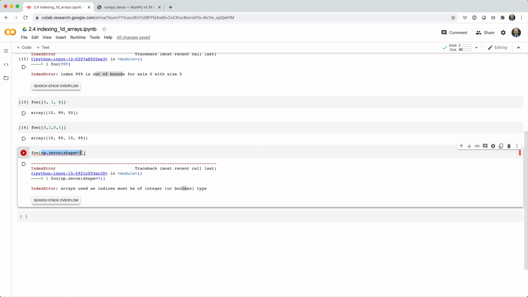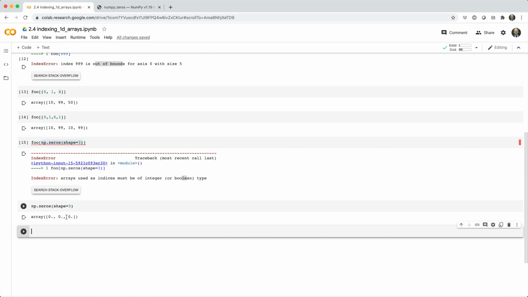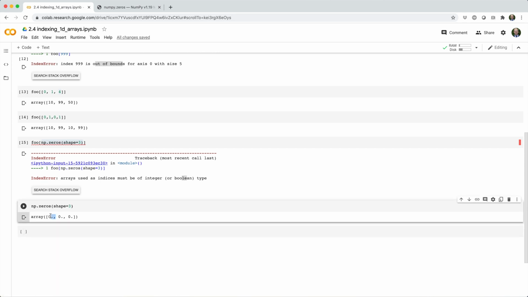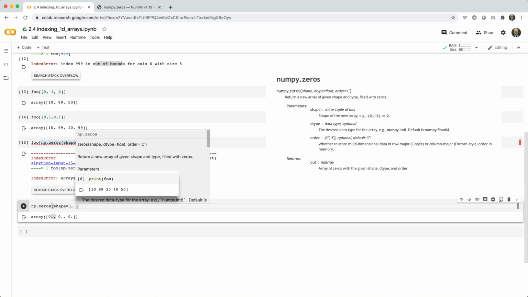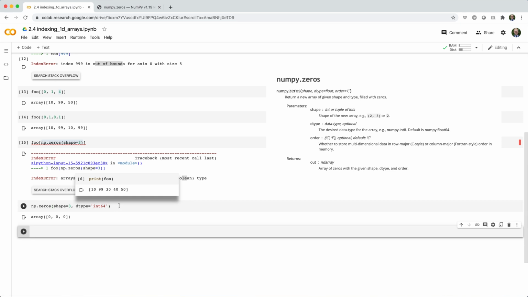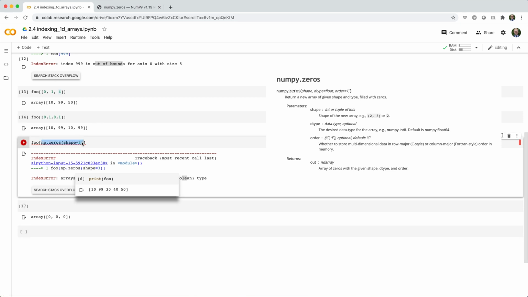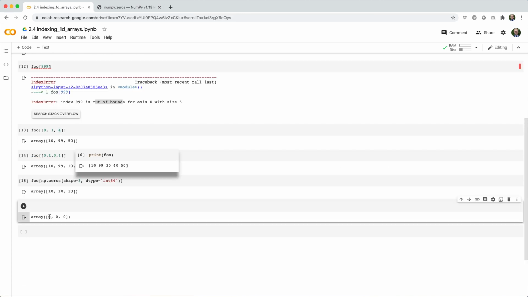So if I print np.zeros shape equals 3, you can see these decimals here, and that indicates that these are floating point values. And if we go back to the zeros function documentation, you can see by default, there's this argument called dtype that's set to float. So we need to make these integers, and there's a few different ways to do that, but I'll use dtype equals open quotes int64, to make these 64-bit integers. And now I can just pass that into the square brackets here, and now it works. And so it basically returns the first element 3 times.